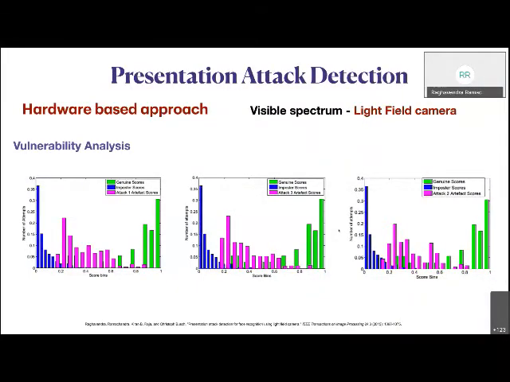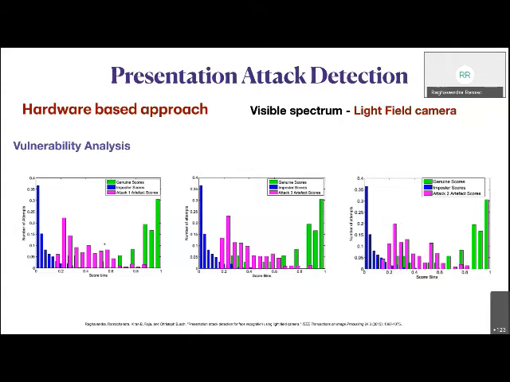If you recall, I already mentioned that the face recognition system always runs with a quality estimation. If your attack image is not good enough to cross the quality estimation, obviously we don't need any kind of presentation attack detection scheme. So what is quite important is that we need to have this vulnerability analysis, especially on the commercial system. That is what I am presenting here.